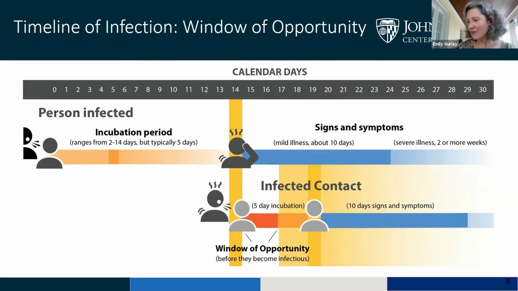So if you can't find everyone, you should always start with the people who have the most exposure. Those are the people they live with. Those are the very close contacts, significant others or family that they've been with, who don't live in the home. If you get those folks and find those contacts and get them to quarantine, you've done most of the work already. And then I would suggest working out from there. And when you're talking to the case in the first place, they're with all their household members. So it's usually pretty easy to get those people and to help them do what they can to stop spread in the house.